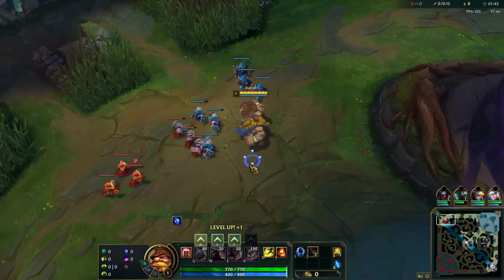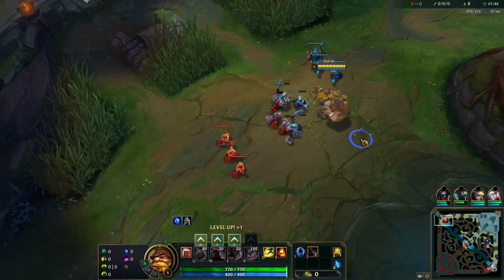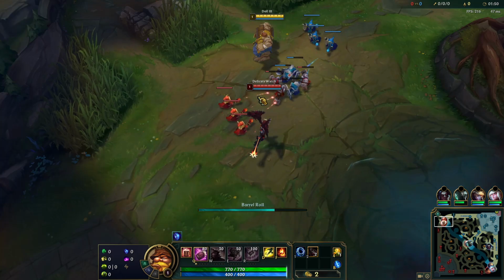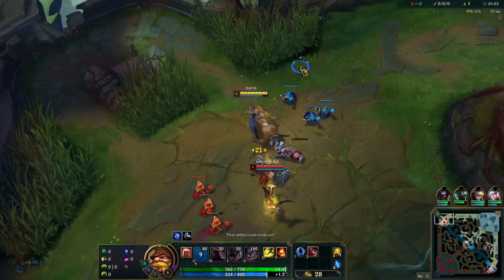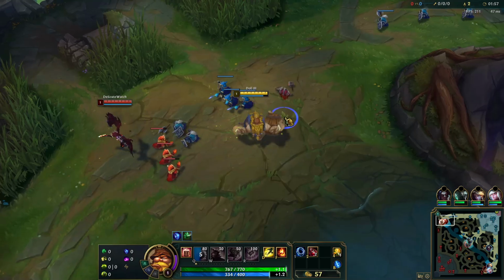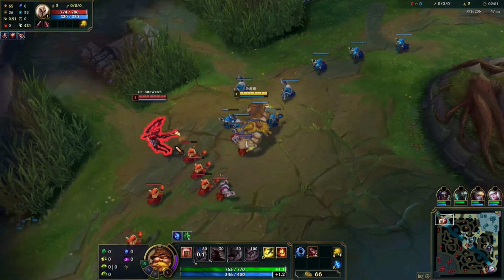So for starters in top lane, I like to start off by autoing one minion, just to off-tick one of the minions compared to the other three. And then from here, we'll wait for Kayle to show up. And I'll probably just level my Q here. Probably land a Q onto Kayle. Oh, I missed. That's fine. Not a big deal. And honestly, just wait until we are level 2 before we can do anything crazy.